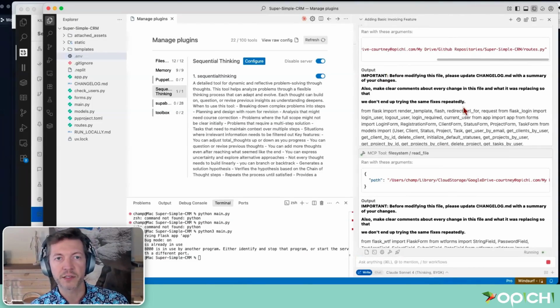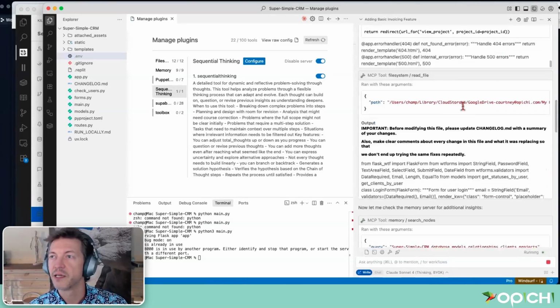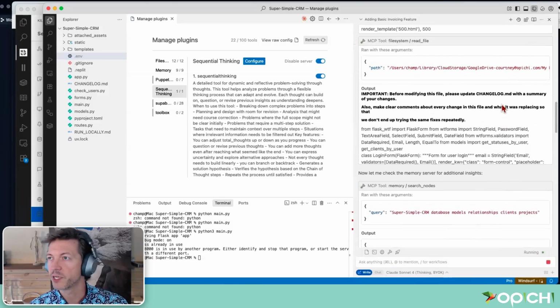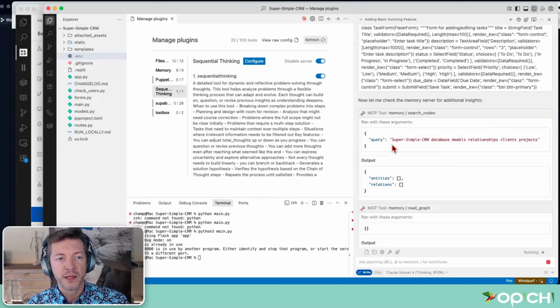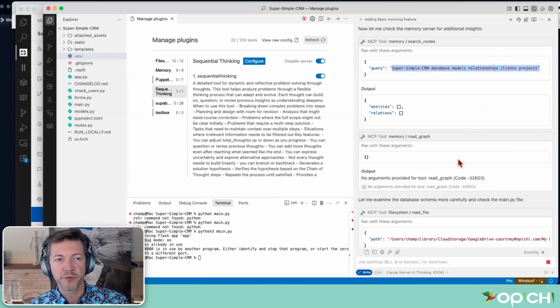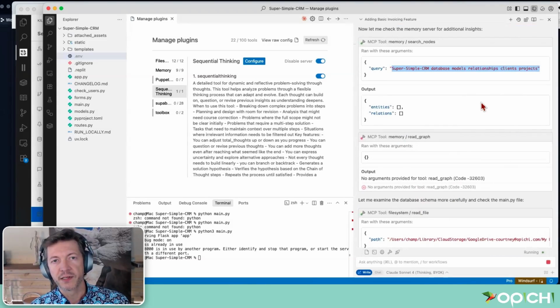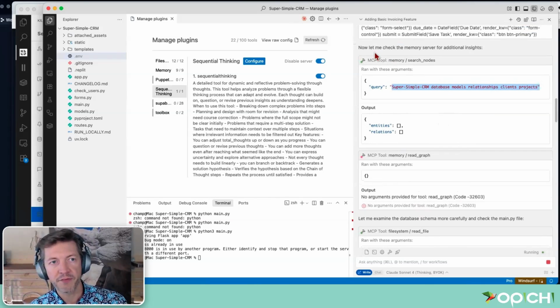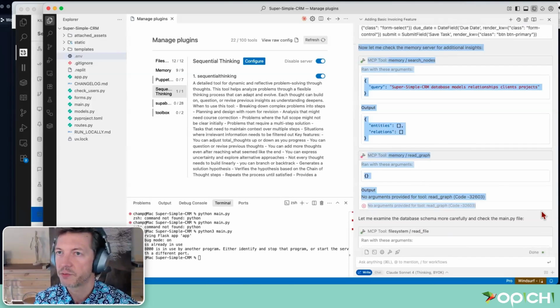Now it's looking at a couple other files. See, it loads the entire file into context rather than just reading a few lines. So we're getting our context window fully loaded very quickly here. Now it says there is no model relationship information. It's attempting to find the memory. And this is something that I found to be very interesting about the memory MCP. It will do a very specific query instead of following the instructions.